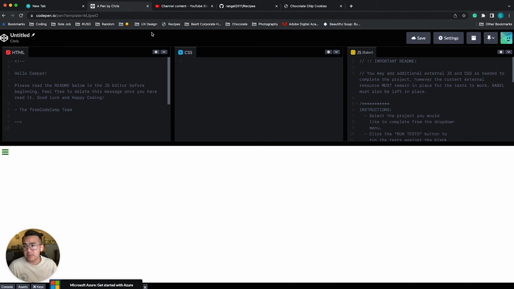One of the tabs I have open is called CodePen.io, which is a website that I use for coding just because I know a lot of front-end languages. The front-end languages are HTML, CSS, and also JS, which stands for JavaScript. HTML is basically the text that you will see on any website. CSS is all the stuff that makes it look pretty, and then your JavaScript is just the interactions that are on the pages.